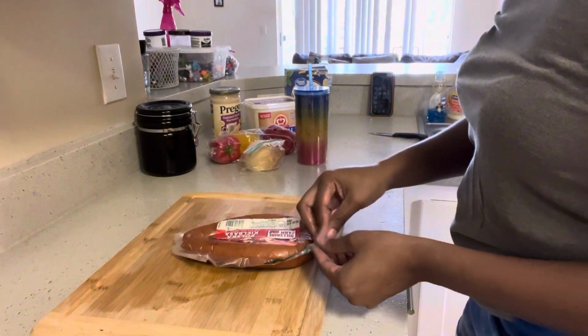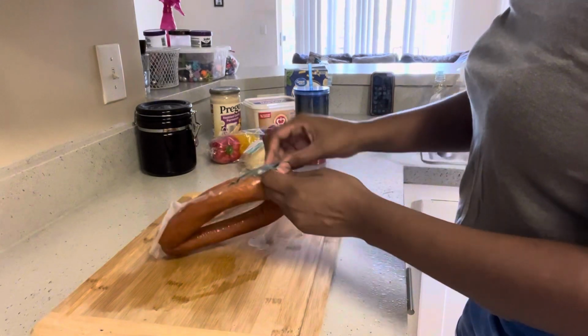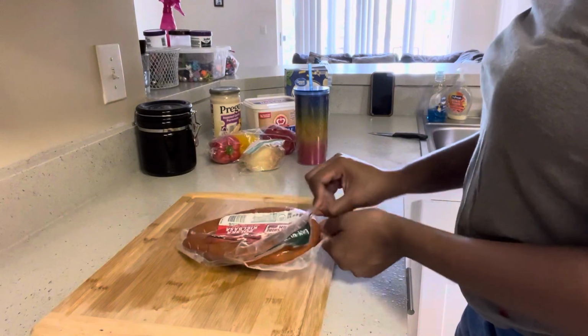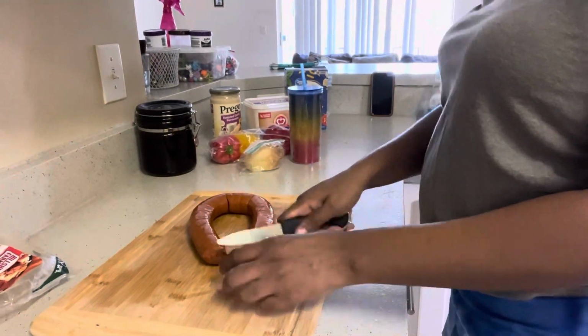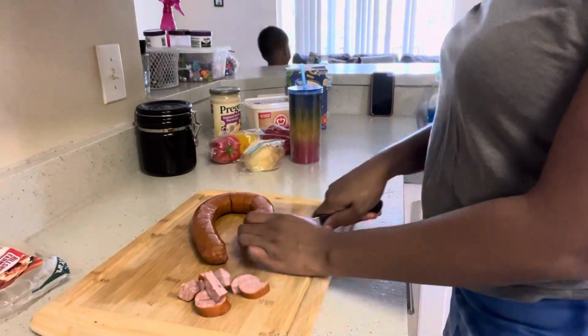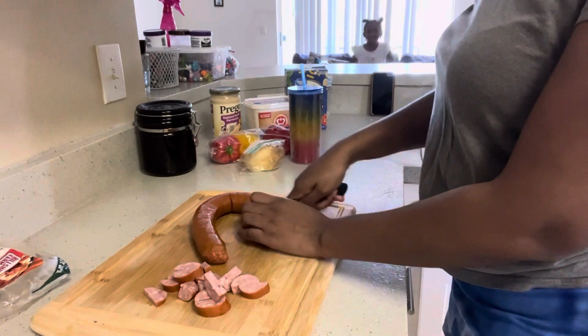Let's make some Alfredo the Zo way. That's what I'll say, the Zo way. So first you want to make sure that you have some sausage or whatever kind of meat that you want to use. Normally I use this kielbasa sausage with also some chicken. I get the chicken tenderloins and I season them and grill them.